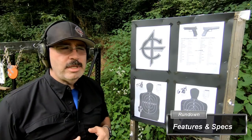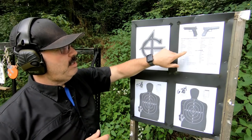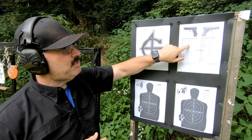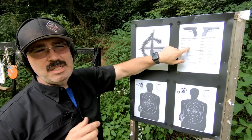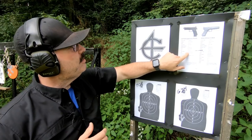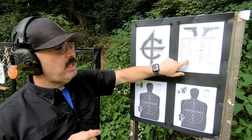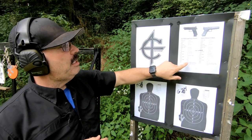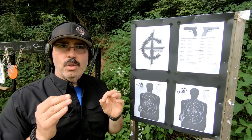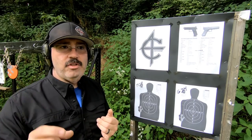Both of these guns are some of the longer 9mm pistols you can get. Although they're not the same, they're very similar. The CZ P09 suppressor ready model has a threaded barrel and higher sights. MSRP is around $629, though you can get it for less. It has a 19+1 capacity, double stack magazine, the Omega trigger system, a 5.15-inch barrel, weighs about 32 ounces loaded, 8.8-inch overall length, 1.46-inch overall width. It comes standard with the decocker, although you can opt for the manual safety that comes in the package.